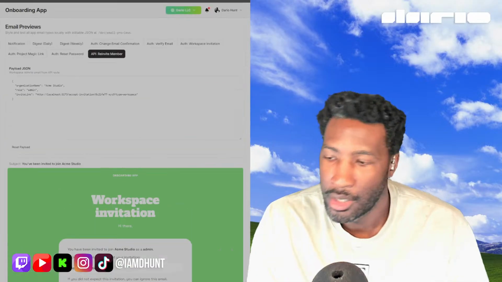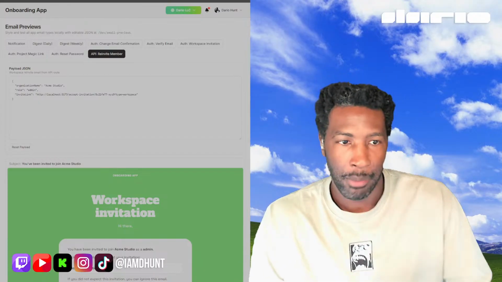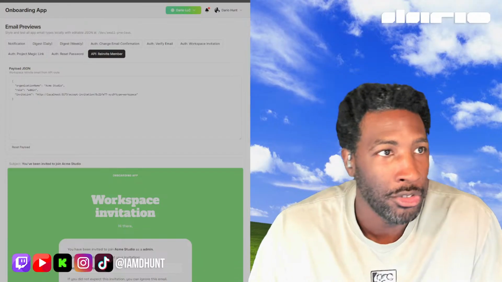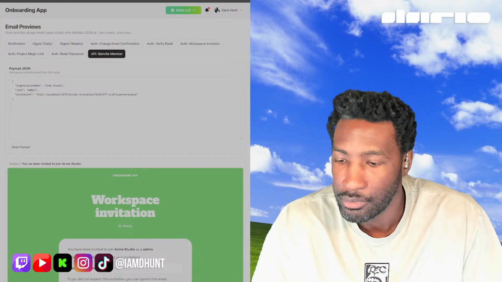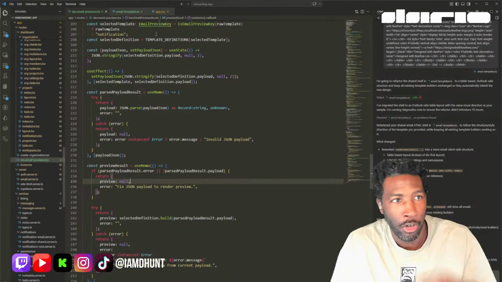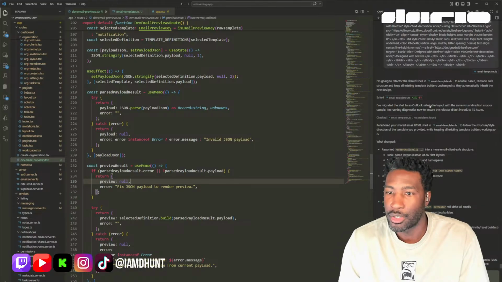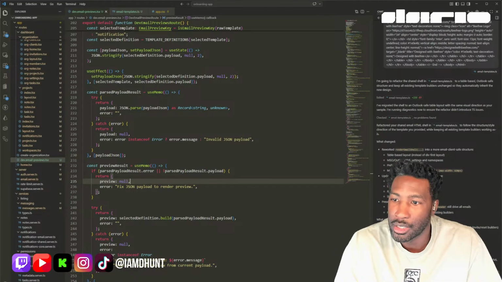So quick little cheat code for people that don't know how to do that with emails: you can literally use your agents to come up with some previews and build email previews for you, and build a whole email previewer for you, iframe and all. And this is how you can stylize your emails without having to constantly do live testing.